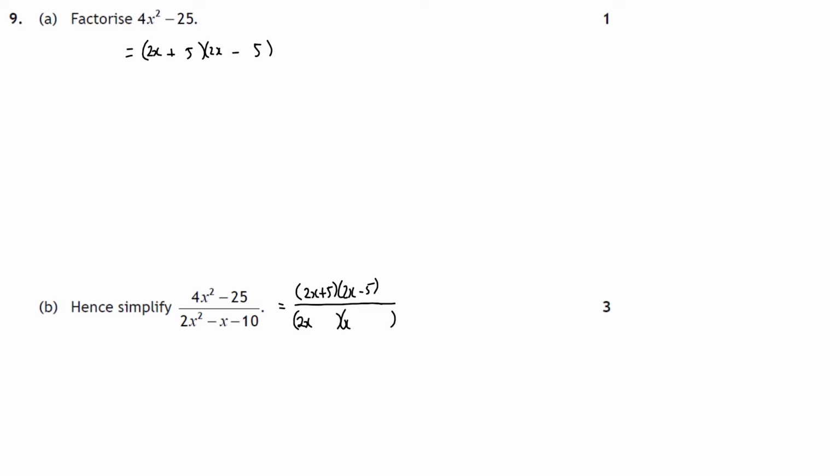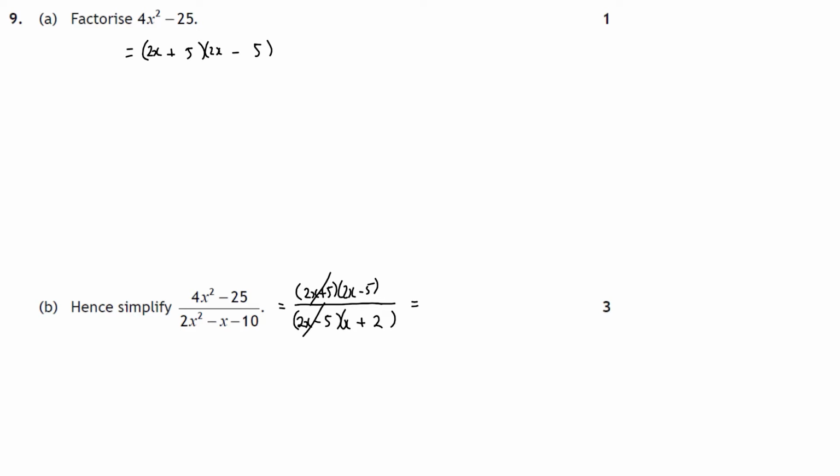Could be 10 and 1, but it's more likely to be 5 and 2. So we're looking for which bracket we're going to put this in. If we put the 5 here and the 2 here, that would give us 5x for these two, 4x for this one, which would help with the minus 1x we want in the middle. So we want a minus 5x and a plus 4x for the outer terms to give us the minus 1x. And if we look at that, we've got 2x plus 5 and 2.